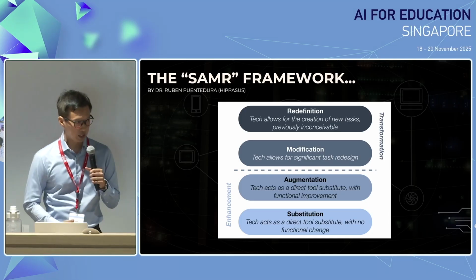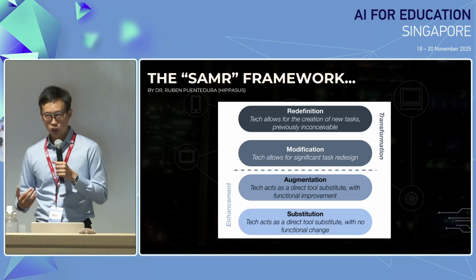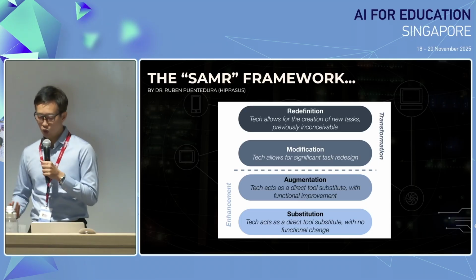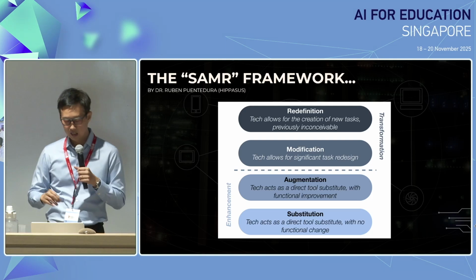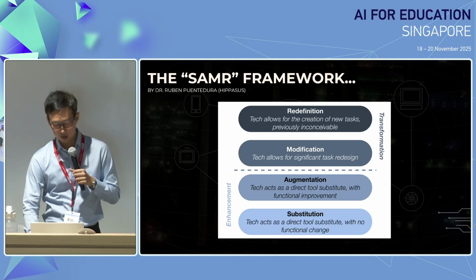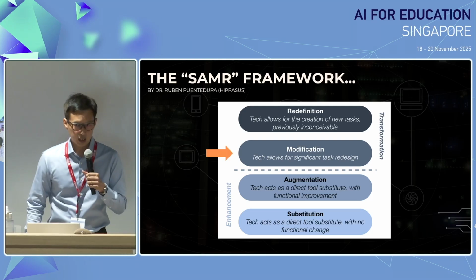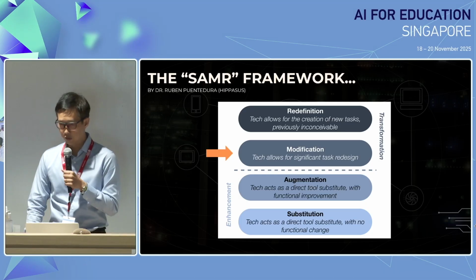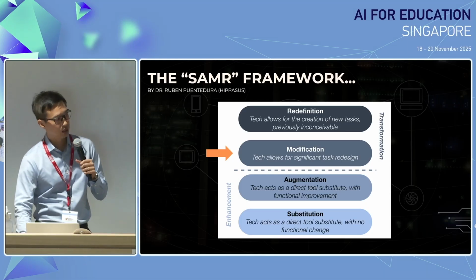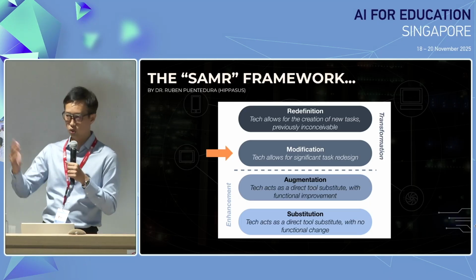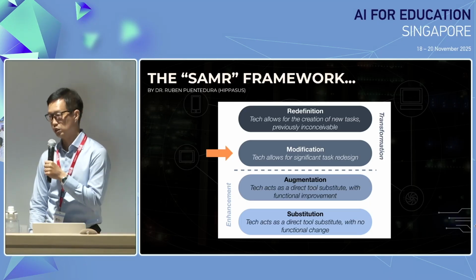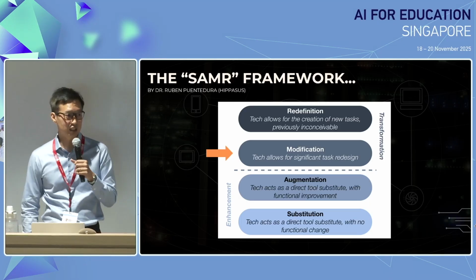What I'm suggesting is that the technology, generative AI technology, not only should it be for the M modification, not only should it be allowing for significant task design, my thoughts are that it is our imperative to redesign the task. Because if we don't, then the students basically just cruise through the assessment and they don't learn what they are supposed to be doing, at least in my opinion anyway.